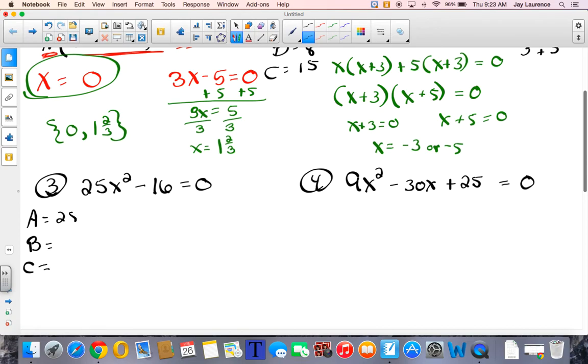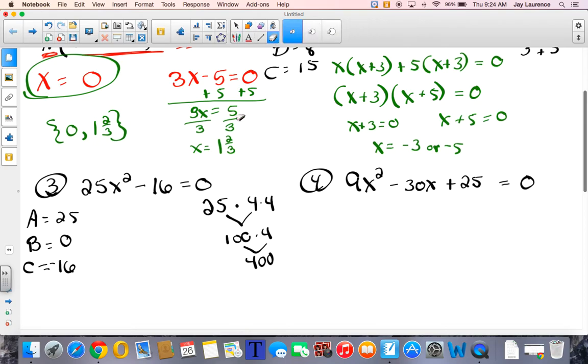Easy as 25, 0, 16, and it's actually -16. When I do the product of 16 and 25, well, 4 times 25 is 100, and so 4 times 4 is 16, so there's going to be 400. So you see what I'm doing in my mind? I'm thinking about 25 times 16 like this. Because this is an easy multiplication, I get 100, and then that's an easy multiplication, I get 400. So my product is 400.